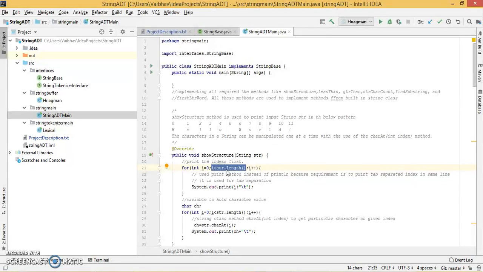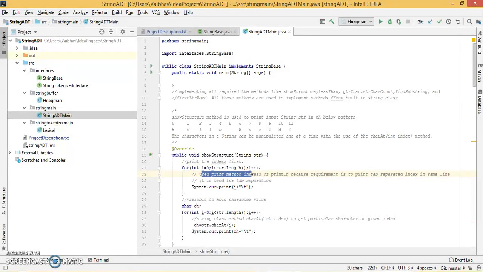As we all know, the length of the string, for this example string, we can count 1 2 3 4 5 6 7 8 9 10 11 12. We have a total of 12 characters including space and exclamation. That's why we start our index from 0 and print till less than the length of the string, which is 12. So less than 12, and this is the increment.